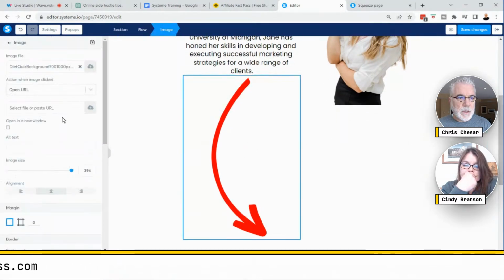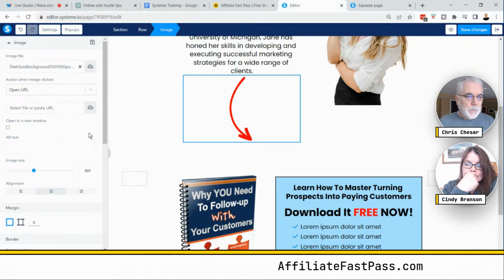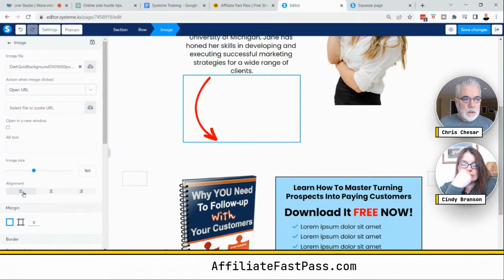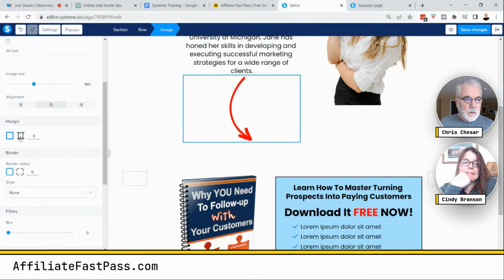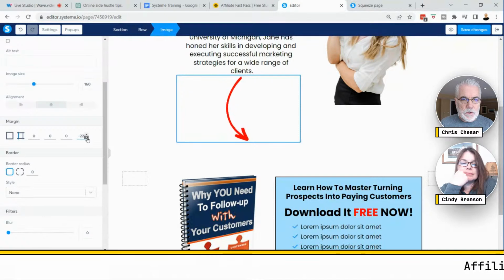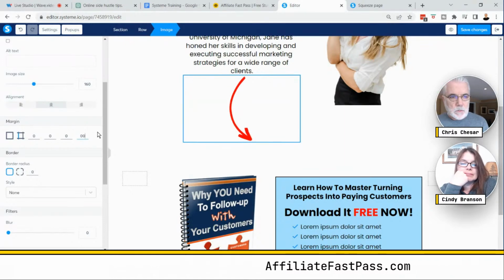Let's click on this image again, and we can change the image size. And maybe we can do something like that. We can move the padding over and things like that. I can maybe left alignment on it, something like that. Center it, mess with the padding. Or the left-hand side here. And you can see I can go negative numbers too and move it over, as well as positive numbers. So whatever way you want to do that, I'll just leave it at 0 for now.